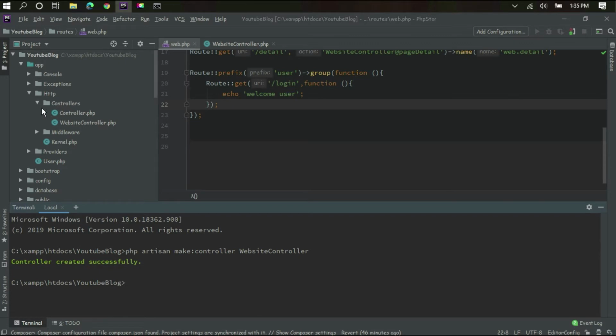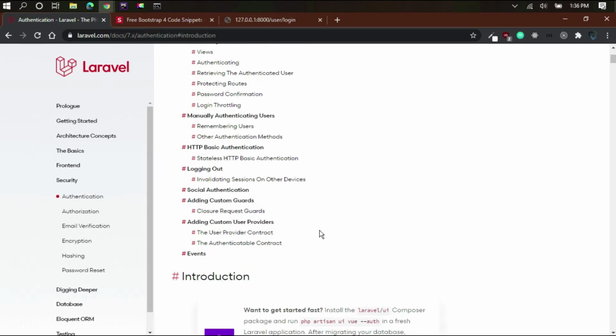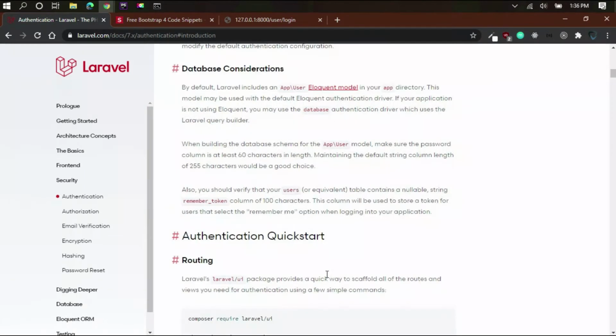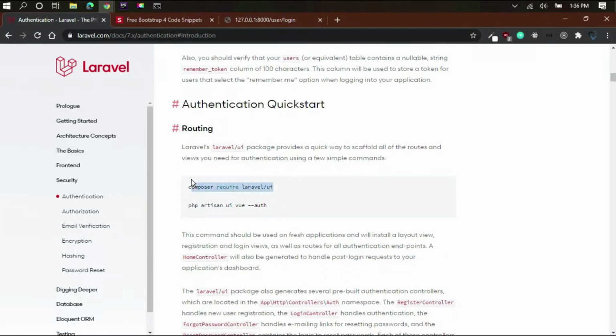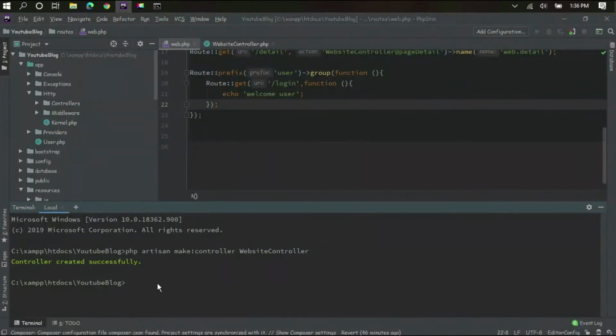Inside our controllers, we don't have our authentication scaffolding here. When you're dealing with Laravel 7 or Laravel 6 and above, what you have to do is require this Laravel UI inside your project. So inside your composer, let's just do this here.